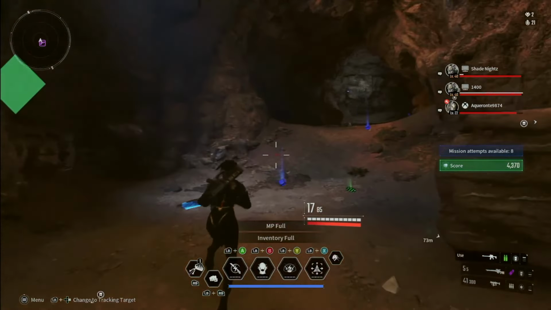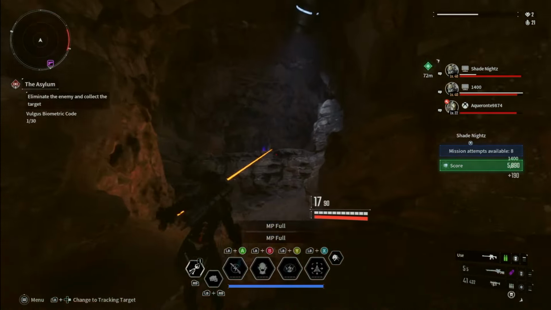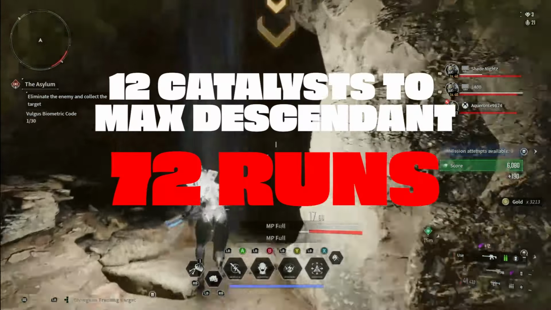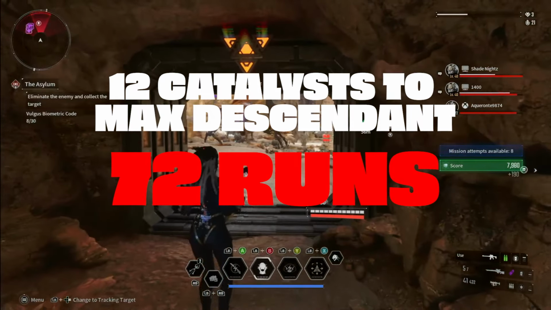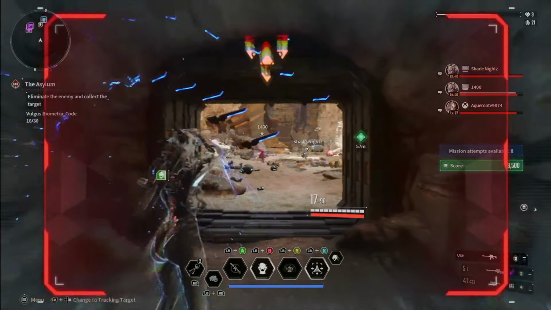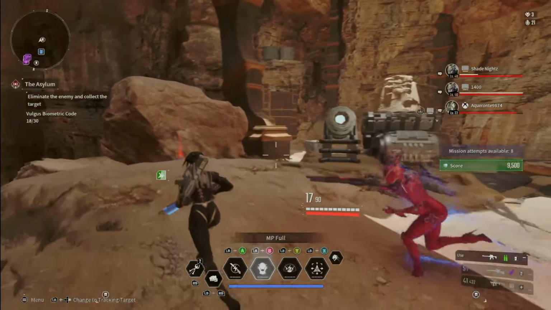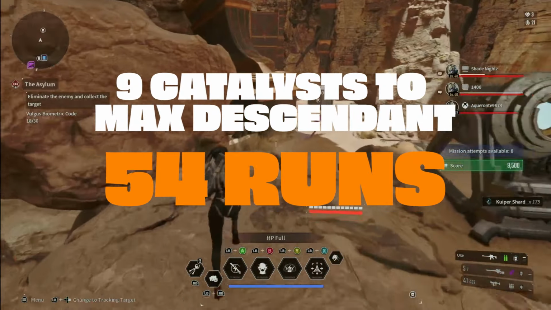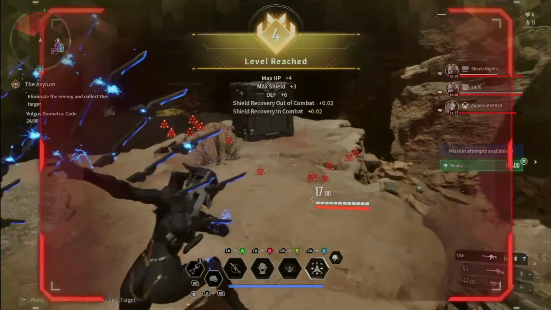Sounds pretty sweet. But here's the catch. You've got to repeat this process 11 more times on that same Descendant. That's 72 runs total, or almost 5 hours just grinding the same mission. That drives me mad. But if you're leveling an ultimate Descendant, you might catch a break. Some of them already come with pre-catalyzed slots, cutting your rundown time to 54 runs, which is about 4 hours. Still, 4 hours of the same mission?